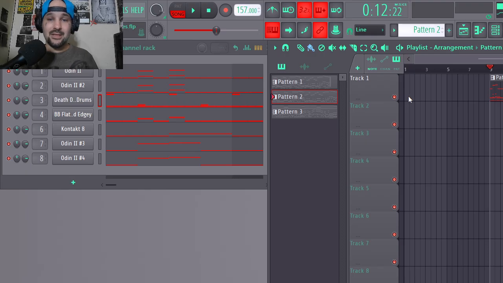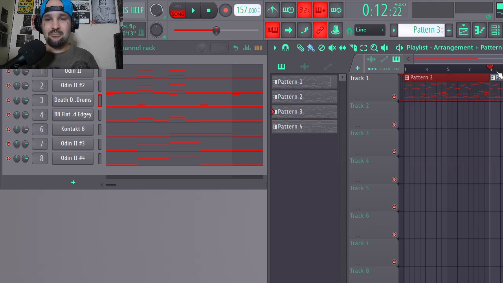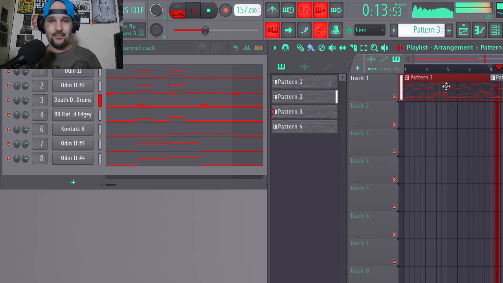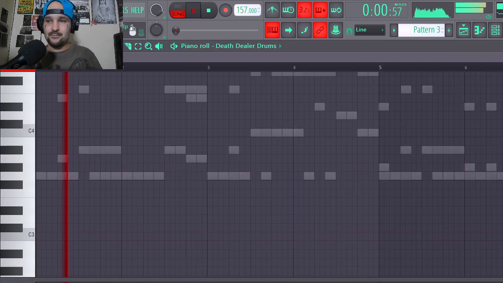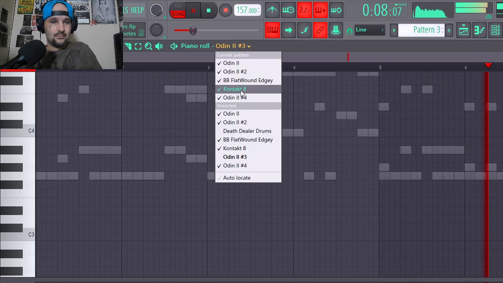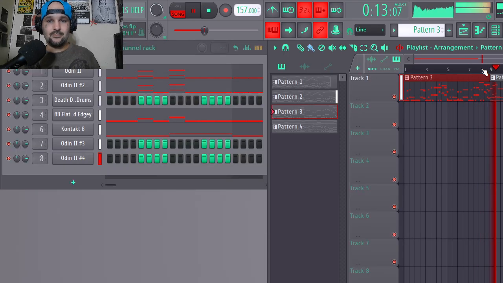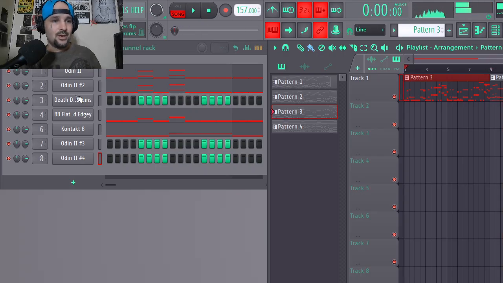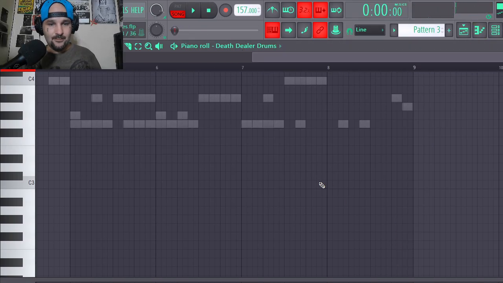So a pattern leading into that one would have less going on, I think. I want it to just explode into, like, boom. So I'd take the drums off this one. Okay, so I want to add some little transition into that pattern with these drums.